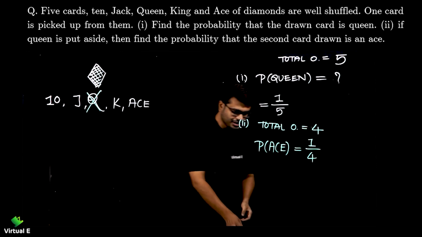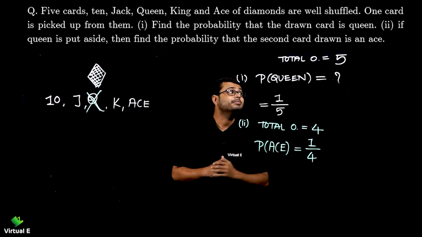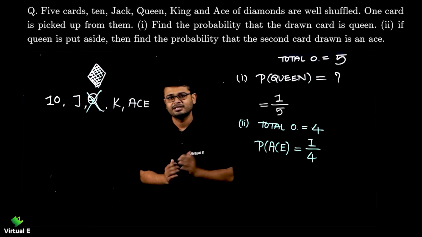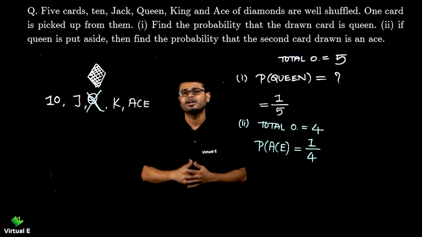Very simple. The question is very simple, but if you start in the correct way, then it will look very easy. If you take the total number of outcomes as 52, then both your answers will be wrong, right? Because total number of outcomes are different in both of the cases, right? So this was the topic about how to deal with the problems related to playing cards, deck of 52 cards.